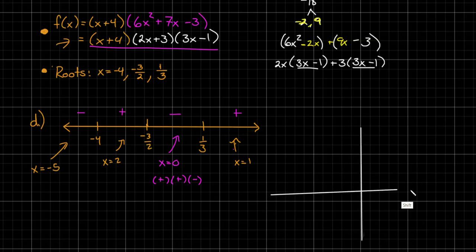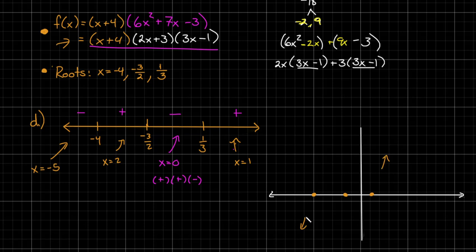Only a few numbers that I really need on my x-axis, and I'm not going to put any on my y-axis. What are the numbers that I need to put here? Negative 4, so we'll say it's here. Negative 3/2, so maybe it's there. And 1/3 is like here. My scale's not great, but that's okay. Now, I know it ends down here and up here due to the first part of the question.